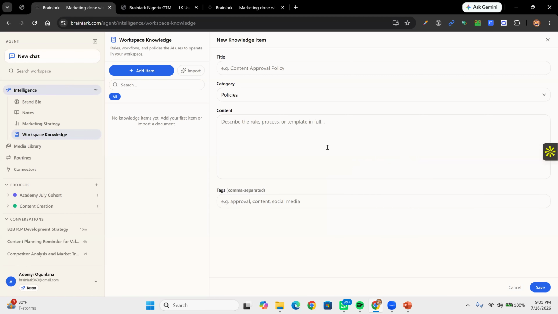So you just want to describe it. That this is a policy in our company. Brainiac should always follow this policy, that before any content goes up, the social person needs to know. So what Brainiac would do is, before it publishes any content, or before it even schedules that content, based on your policy, it's going to remind you. Or even if that feature is activated for you, it's going to send you a mail or send that person a mail.